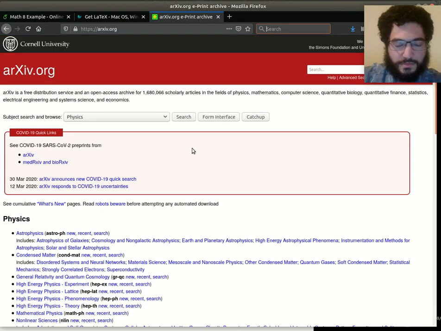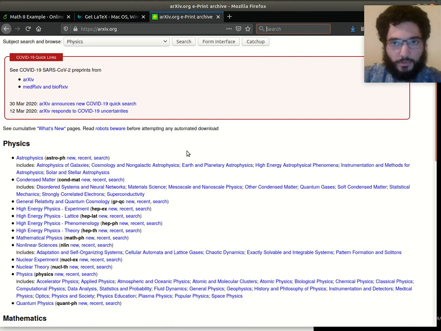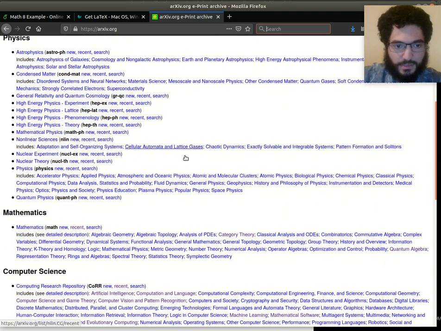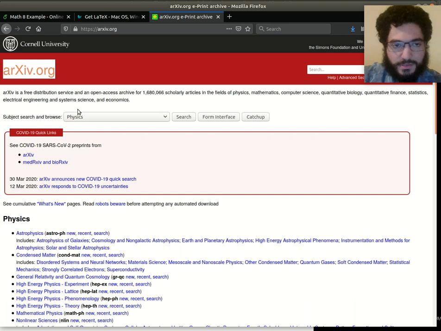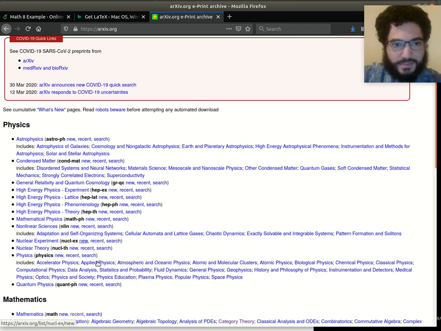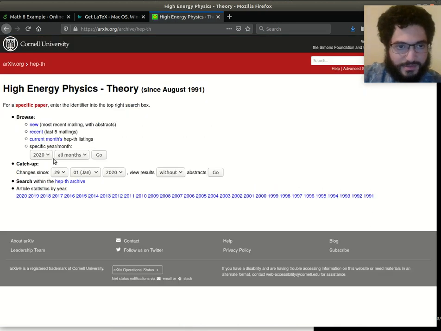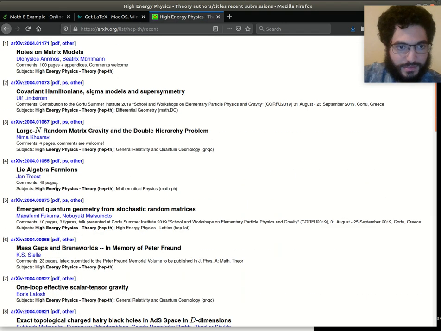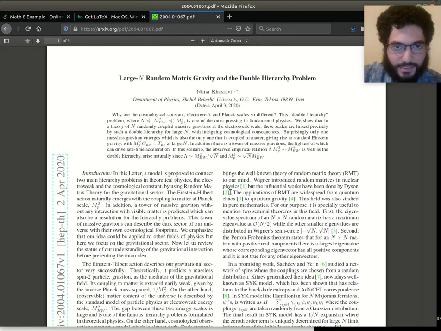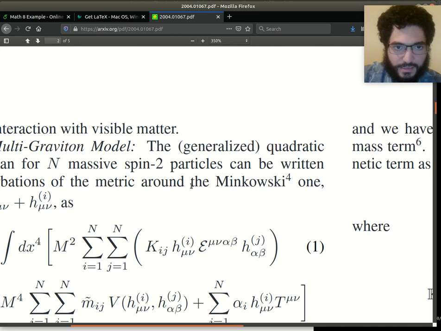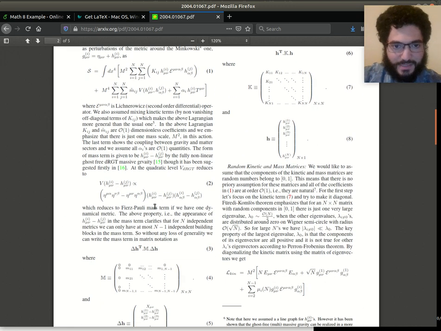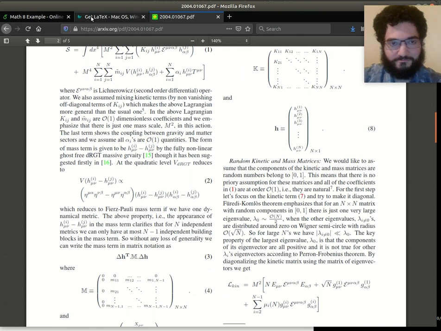On the other hand, look at any modern papers or books, and you'll probably see LaTeX. If it's math or physics or computer science, you'll probably see LaTeX there. So here's the archive where people post preprints for their papers. Let me just open any recent paper. I don't know what any of this means, but I'm just opening something. And this is all LaTeX. These equations are typeset with LaTeX. The entire document is typeset with LaTeX. You see it everywhere. It's become a major standard.